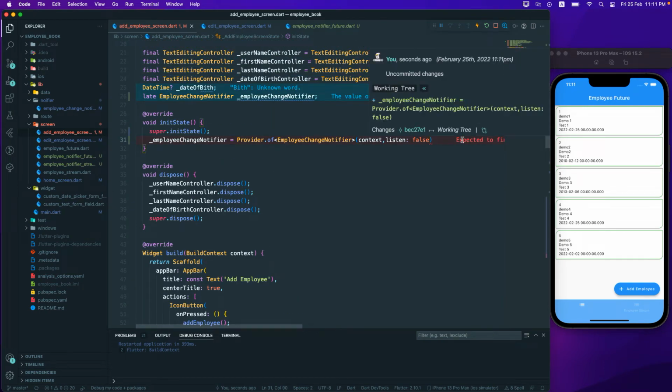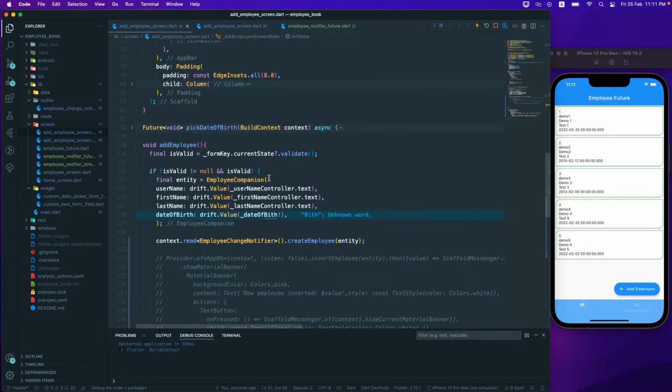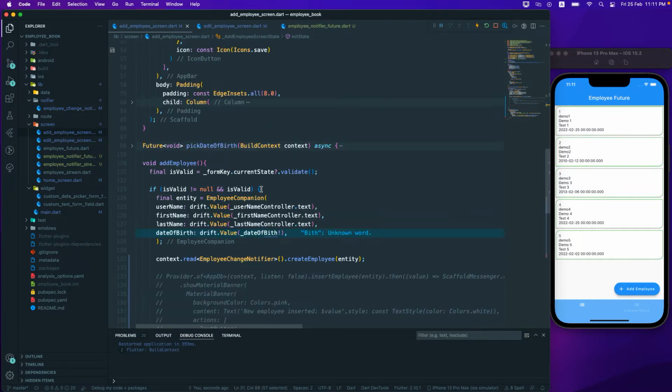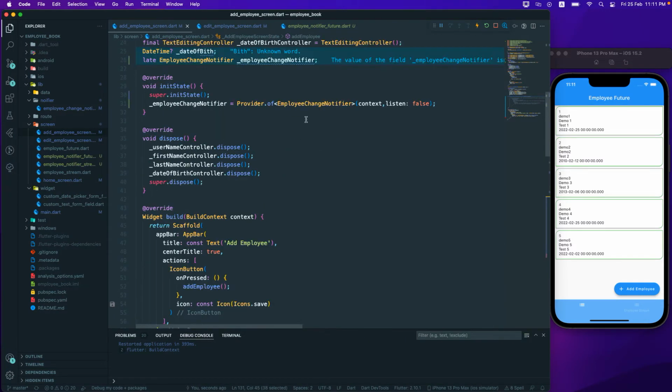So this way we are actually just trying to read the provider. The context.read is quite the same, right? So this is actually context.read, but we are calling provider.of. I want to just show you a different way of doing it. So we have that. Just remember, this is the same as this one that we are actually calling. So this is the same, right, over here.